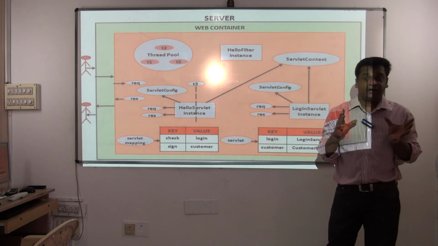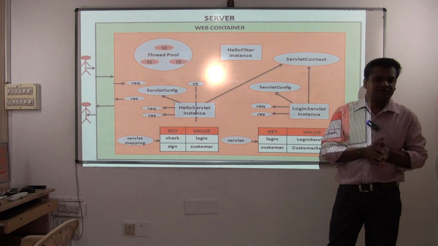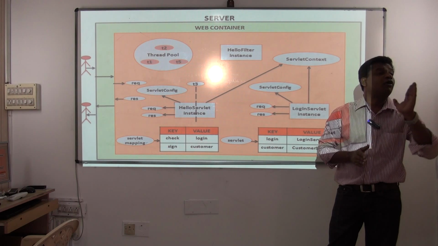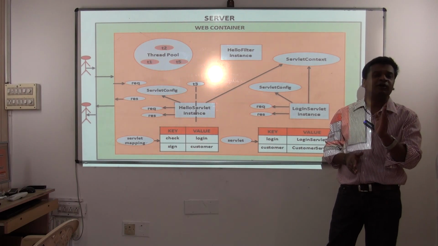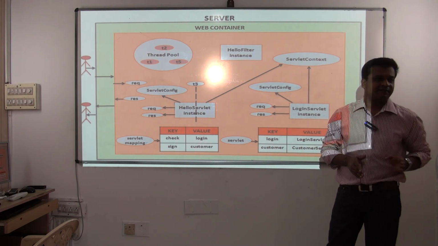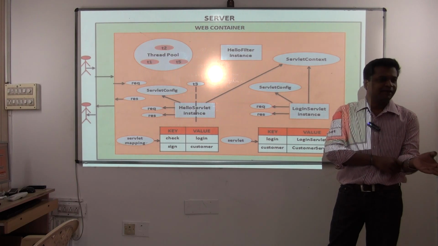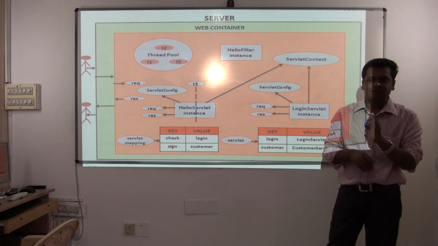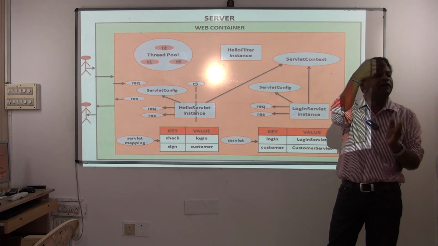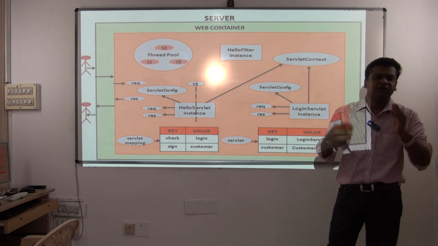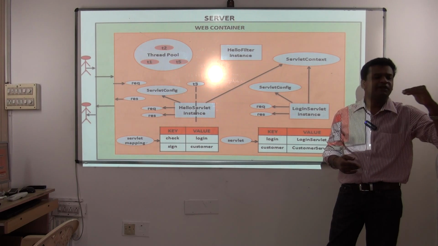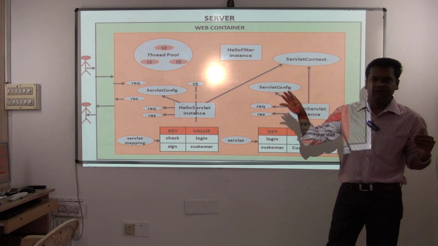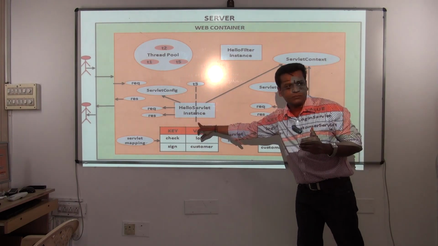Understood? You might have concurrent, simultaneous requests also, say 50 threads executing, and all 50 threads will have their own copy of the request and response objects. Please understand that. All threads will have their own copy of the request and response objects. So depending on the client, you get that request value with request.getParameter. Suppose user A enters some value, user B enters some value, user C enters some value. So three request objects are created. They are all executing the same logic.